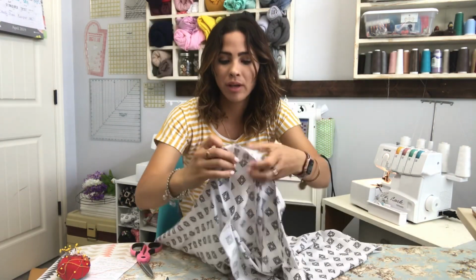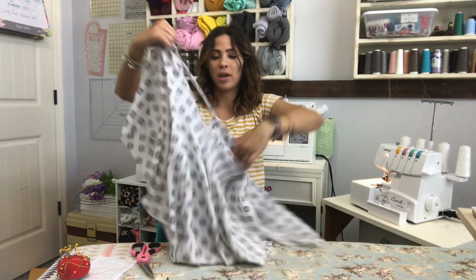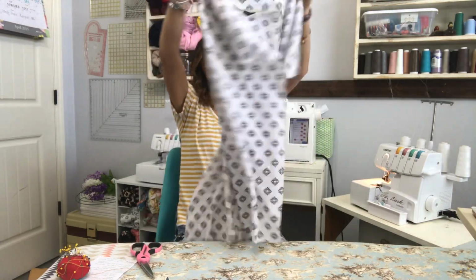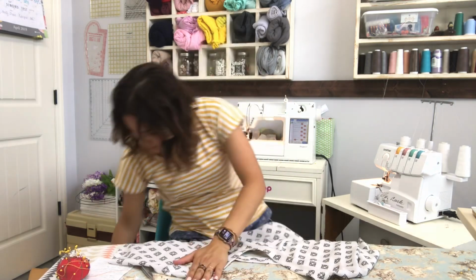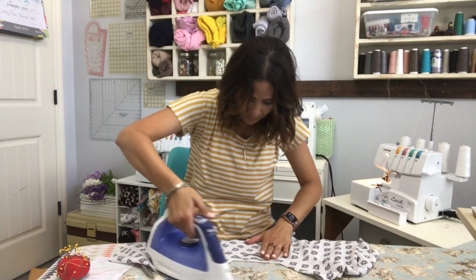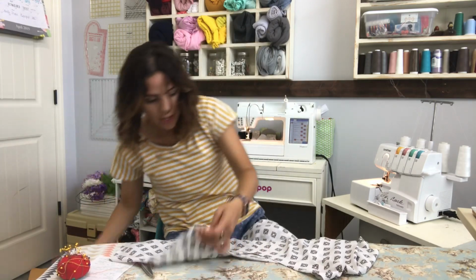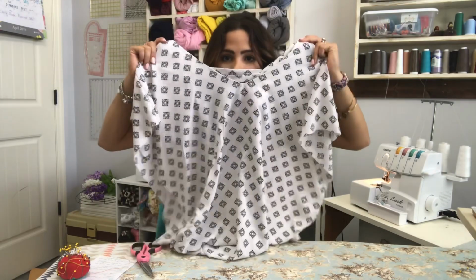All right, so now all that is sewn. As you can see, it's sewn in right there at the edge. Now I'm gonna go ahead and turn it all in, and I'm going to steam it down. If you take your time, that view will look real nice right there at the front.